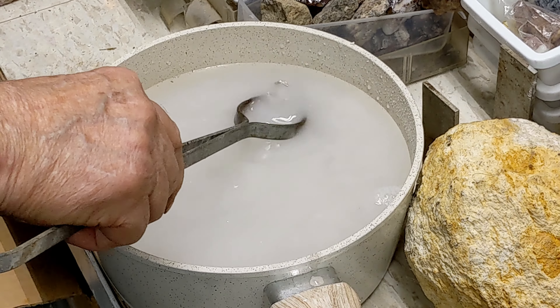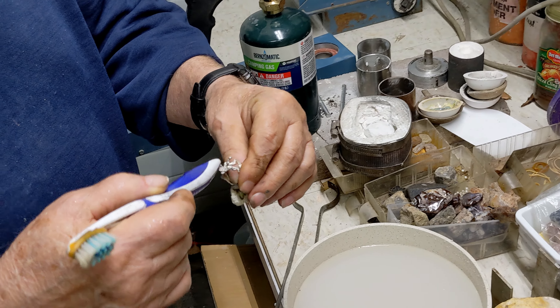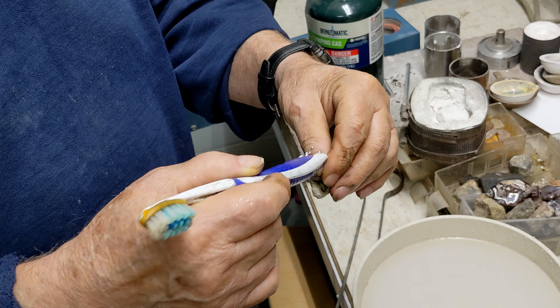We didn't think we got it — oh, we got it! There it is. We got the ring, and nice shining silver. And remember I told you about bubbles? There's a bubble right there. We got it, and we missed a couple of details over here, I think is all. You could still put a stone in there using these three, four prongs.